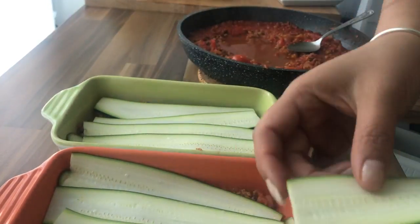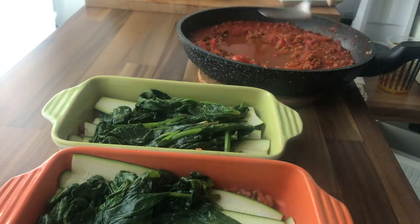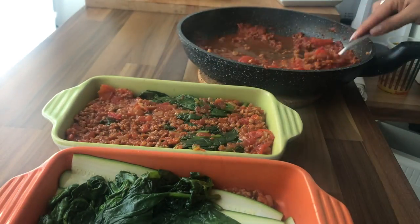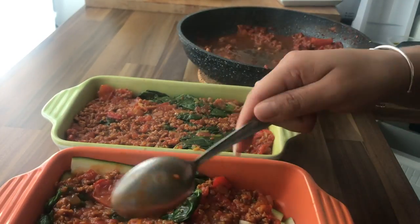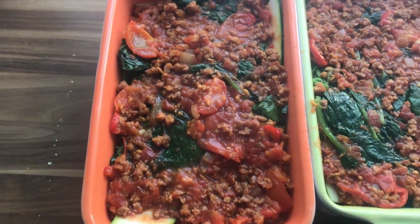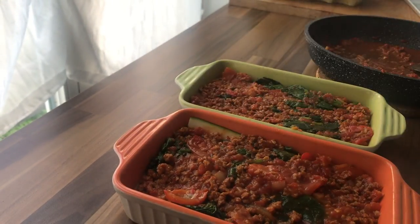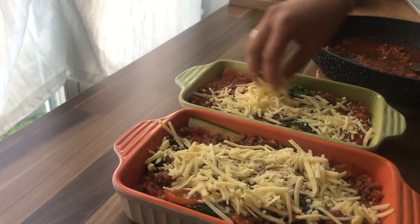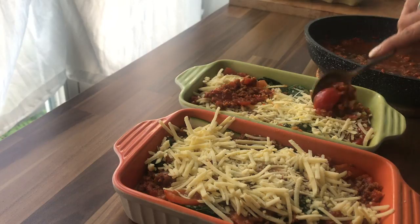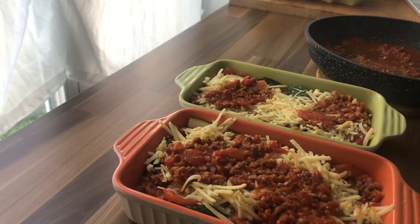The next layer will be again some yummy delicious zucchini layers. Then the next layer will be the delicious spinach — it gives you a really delicious zesty taste, it's really really delicious. And then we just fill it up with the falonese. You can add a layer of bechamel if you want, or go with coconut, but I had no coconut milk so this will be just a regular falonese. Next layer will be my vegan cheese. I thought the cheese would melt pretty nicely, but it's not — you will see it in the end. But it's still really delicious. It's a super super light lasagna, I really like it and definitely recommend it — that's why I'm making this video.